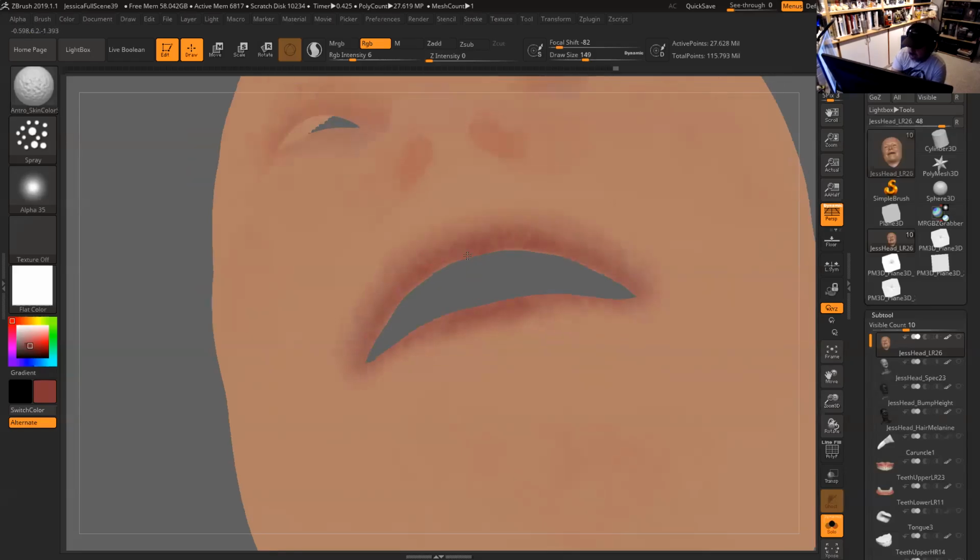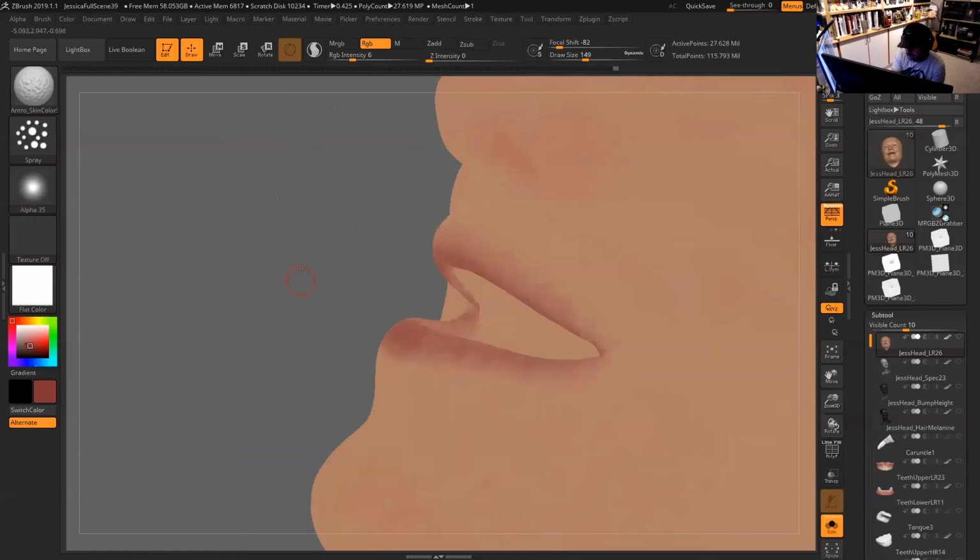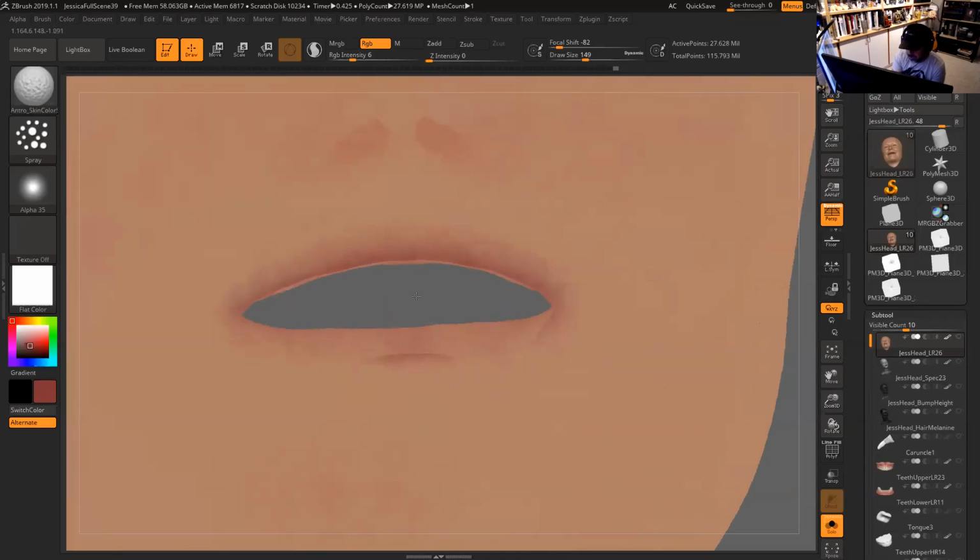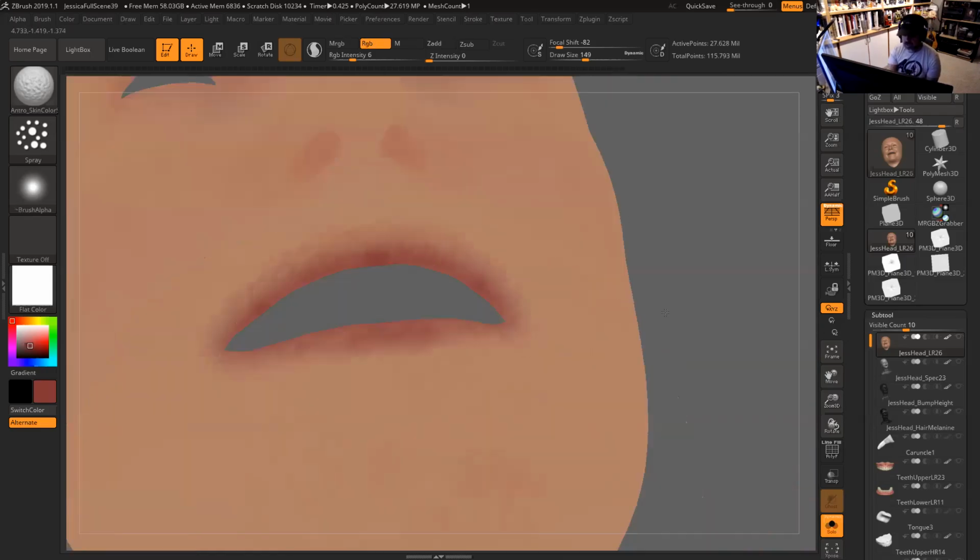Just gonna get that. And then obviously when you get to the inside part, I'm gonna have to actually have the inner mouth later and match that color. I'm just gonna paint that little border in there since I'm seeing it. And same for this guy here. From the inside. That's why it's important to have double side. You can actually paint stuff from the inside. So that's a little better.